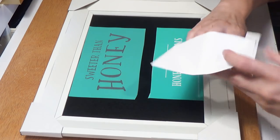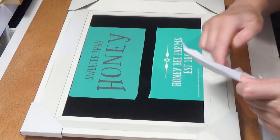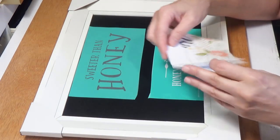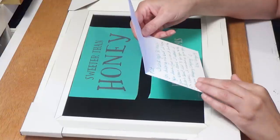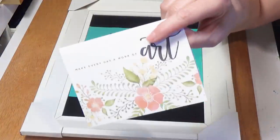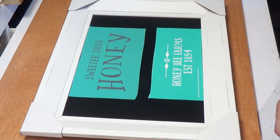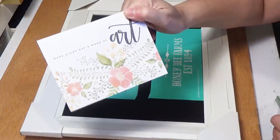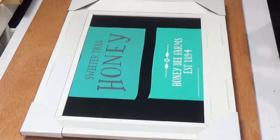Oh my gosh, she gave me a card. I didn't even see this. It says cat on the front. Oh. That was so sweet. Oh, just so you know, the front of it says, make every day a work of art. That's so sweet.